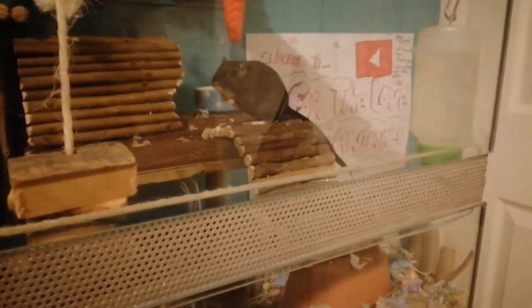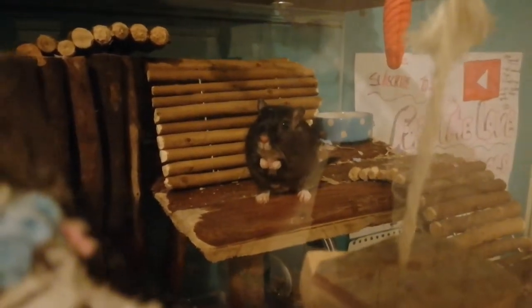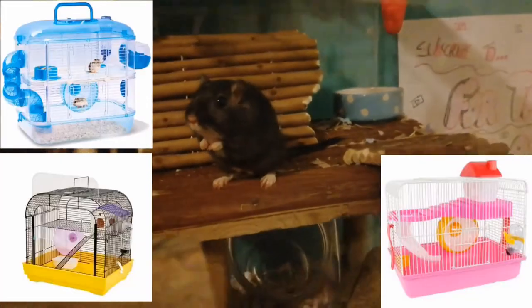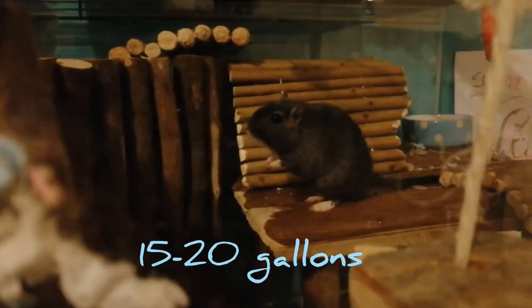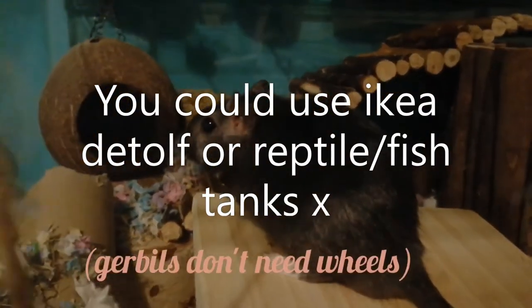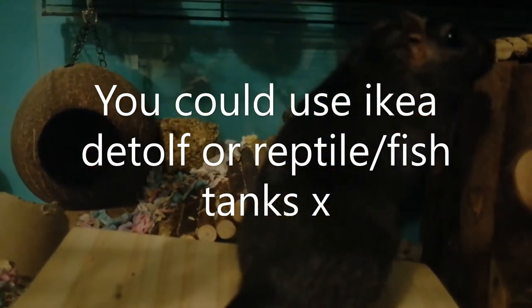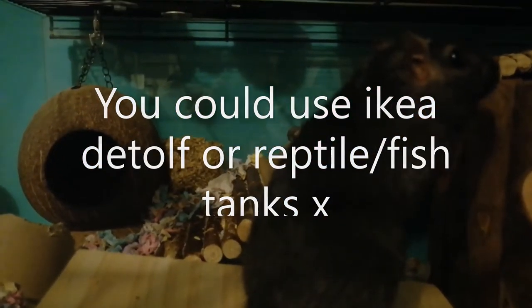The first and probably one of the main items of course is the tank or the cage. I personally prefer a tank, but you could get a cage. Just make sure that when you're buying your tank or your cage, it is a big enough space for your gerbil to live in. I will insert a few pictures of some really bad and small cages for your gerbil. A good size is 15 to 20 gallon, but the bigger your gerbil cage, the more the merrier. I personally don't recommend going to pet stores to buy cages only because they are way too small. So just remember when you're buying a tank or a cage, make sure it is the right size.